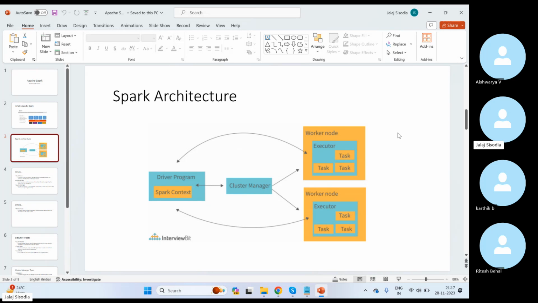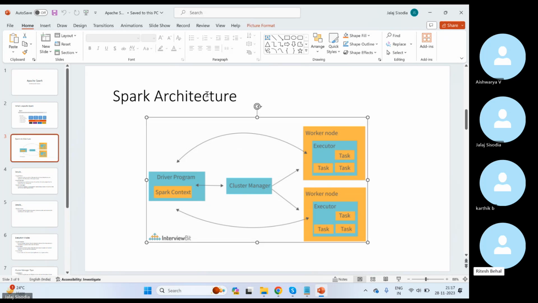Okay, is EMR a simple cluster, or is it a cluster made only for Spark? And one more thing, Jalaj, in the data catalog we have seen the example from S3. Is it possible that you can share one example from a database also? Because S3 is very straightforward. Probably any database, Oracle, MySQL, Postgres, any.